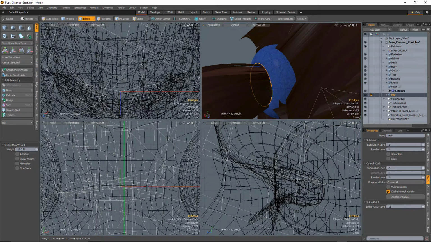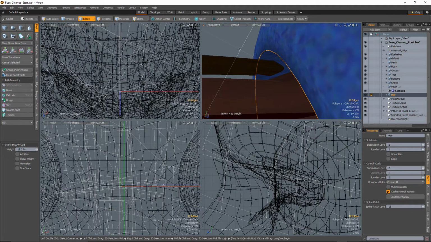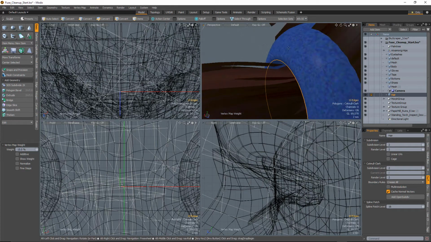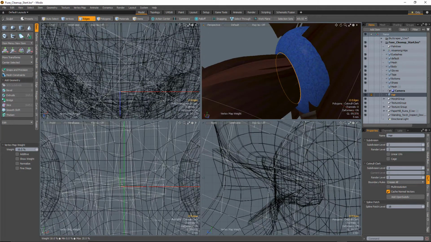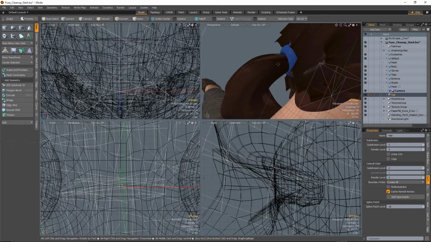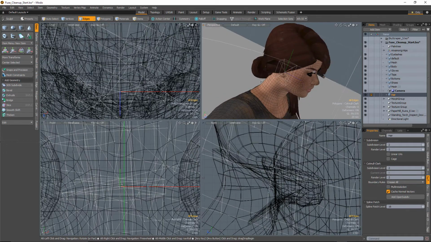So if we increase this to something like 15, you can often get some real weird issues with the way that this stretches. Now on this hairband back here, it's not super noticeable, but if we go all the way up to 20 or above in this case, you'll see it gets completely sharp, and that works. Now I don't want this to be completely sharp. I want it to be just a little bit more full than it was, so I'm going to put it down to 10%. Now, using this 10% rule, so 10% times the subdivision level, you can pretty easily go in and get some extra detail.